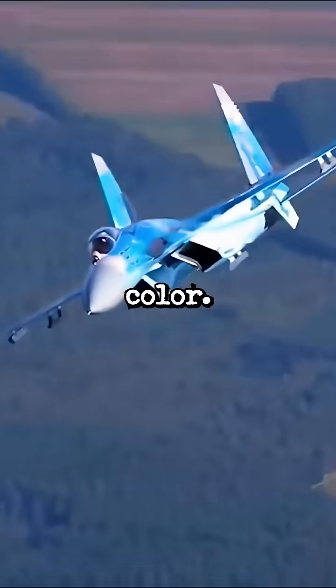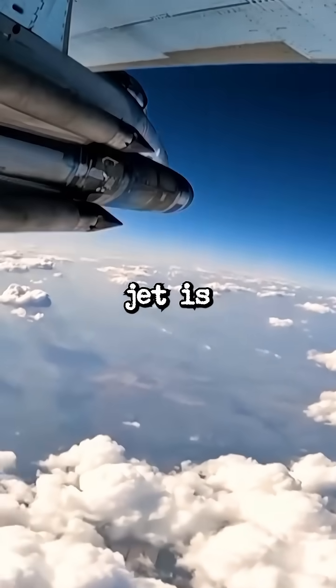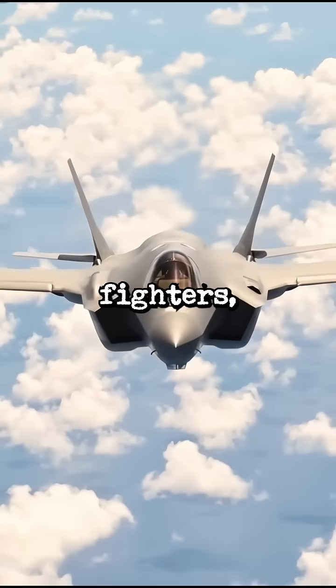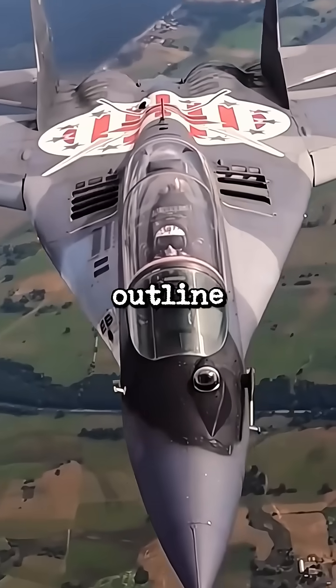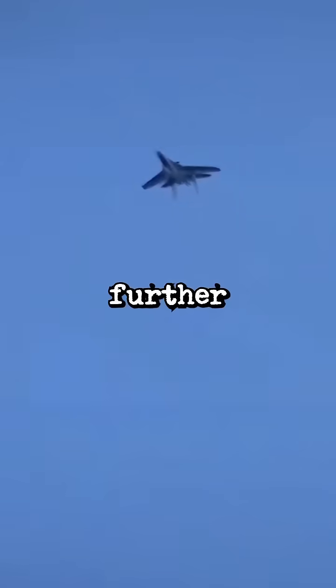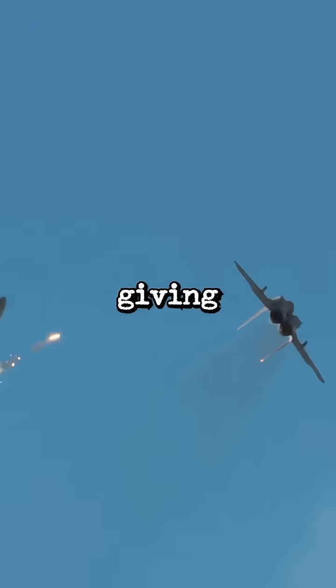Light blue is the best color. However, if the blue jet is flying below its opponent, it stands out against the ground. Russia's newer jets now use a smarter approach: while most of the jet is painted similar to U.S. fighters, they add a thick light gray outline around the edges. This clever design makes the plane look smaller and further away when seen from a distance, giving it an advantage.